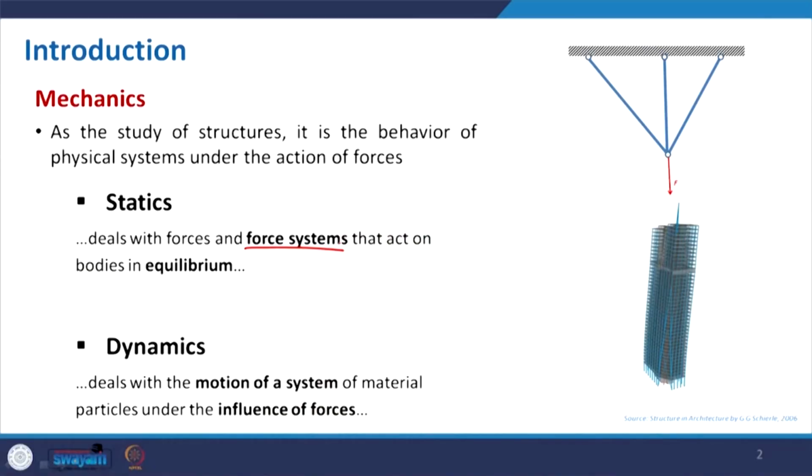So for a building also, due to the gravity load or lateral load like wind load or seismic load, the building will really try to adjust itself with that external force acting on it and try to maintain a balance and try to create the equilibrium. So static equilibrium, we will come to that in the next slide.